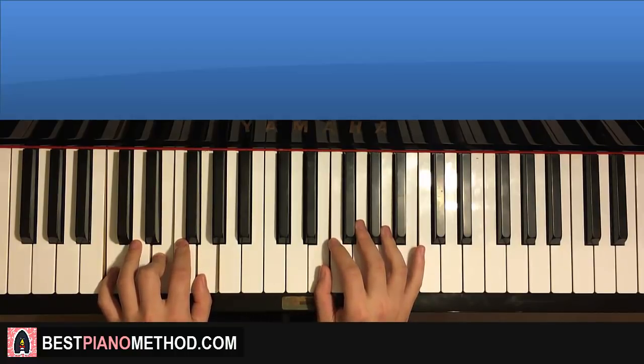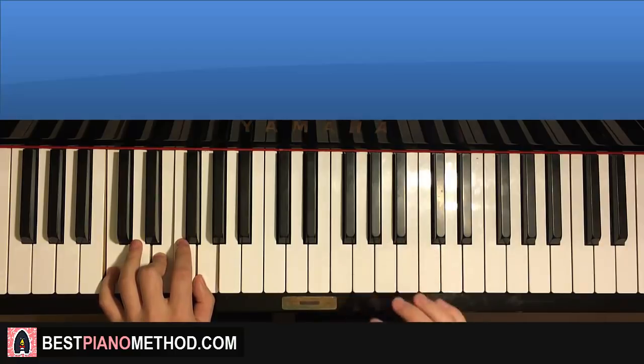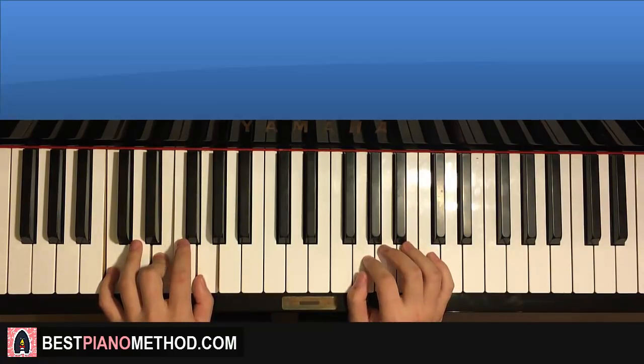Zone off in this. This is like a really trance-like song. Like if you zone off, it's easy to play the wrong notes. So make sure you concentrate throughout this song, okay? So don't zone out like me, okay? But anyways, yeah, that's pretty much it.